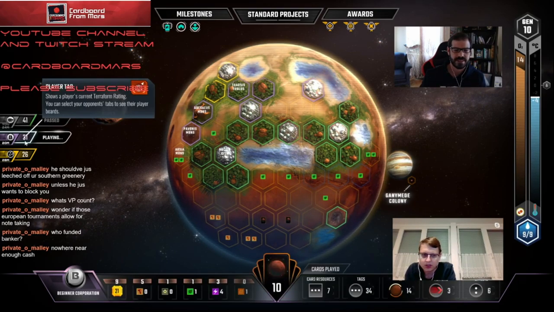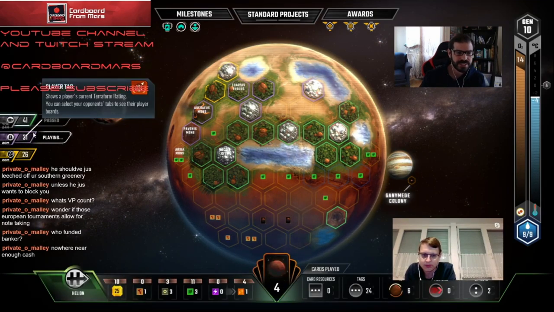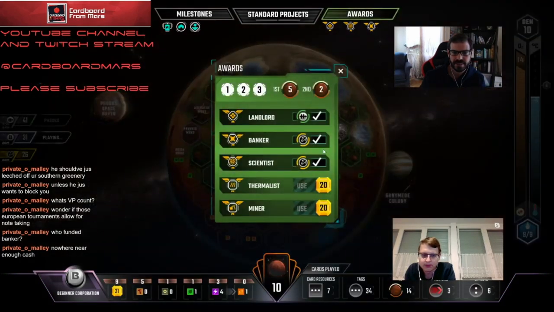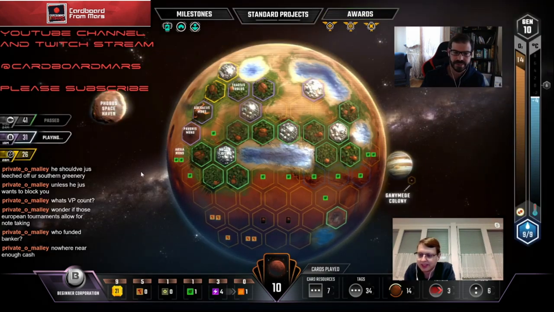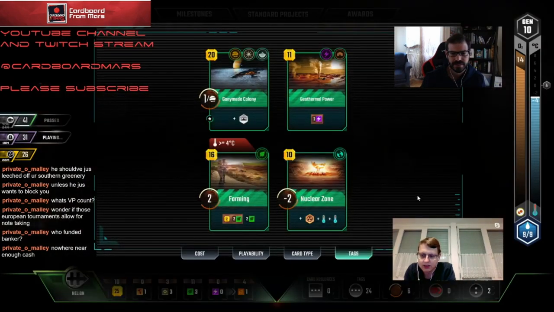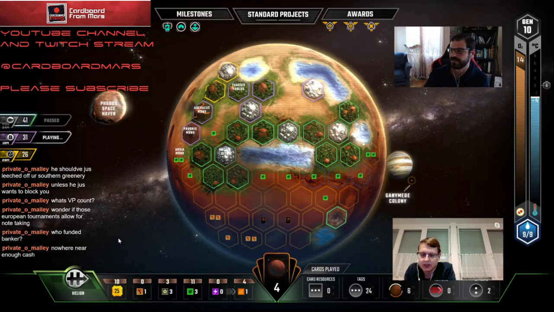How many cards? He's got 10 cards still. Well, the one thing that's nice about going one more generation is that we might be able to get second in Banker, depending on the cards that we draw. Like, if we just ripped Zeppelins or something, I think it puts us into a good spot for that. Well, maybe the satellites would have been a thing. Yeah. I think, what did we take over that? I can't remember. Nuclear zone, maybe. No, I think the nitrogen rich asteroid. Oh, yeah. It also gives us one more round to pick up Jovians. Yeah. We won't get another Jovian.